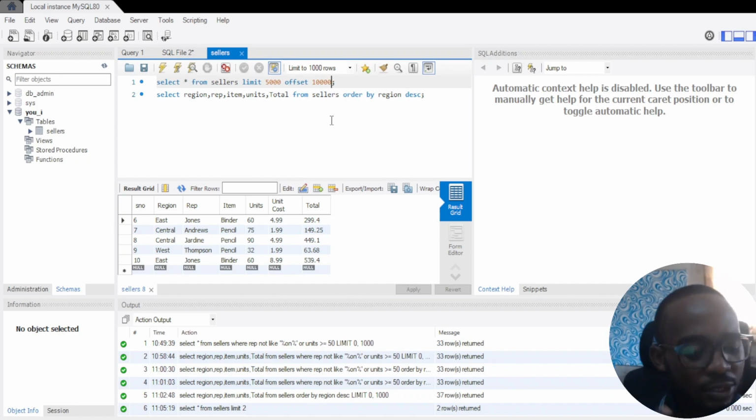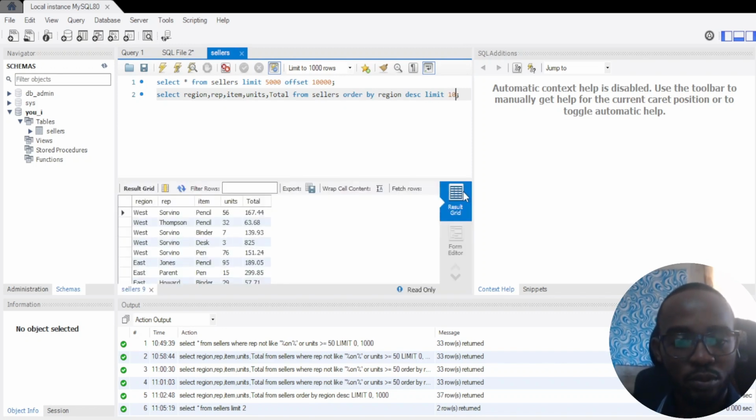Okay. So now, interestingly, you can use both. You can use them in a query. So we can say limit 10 here and we run.